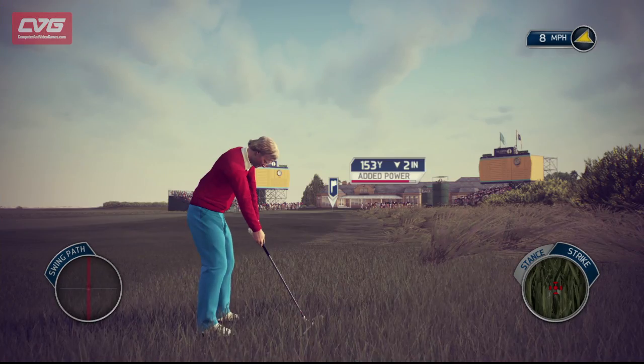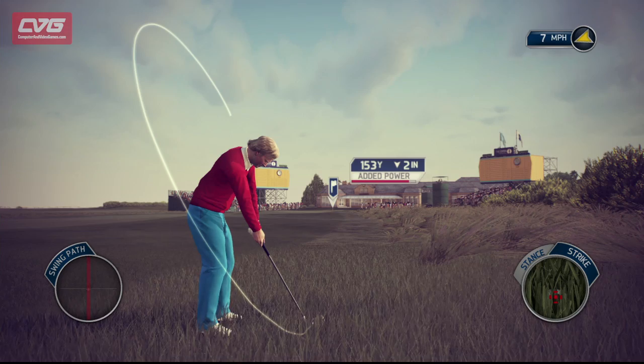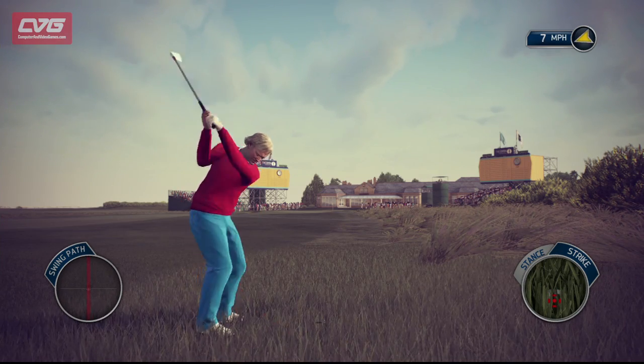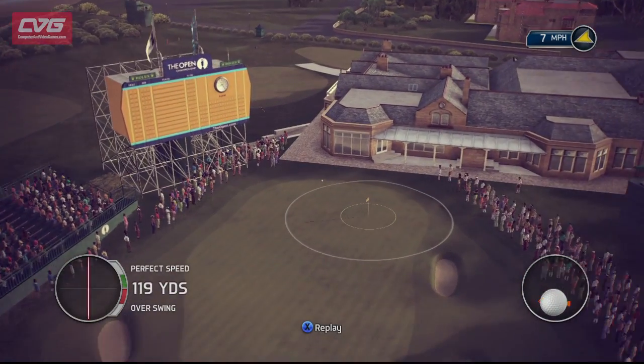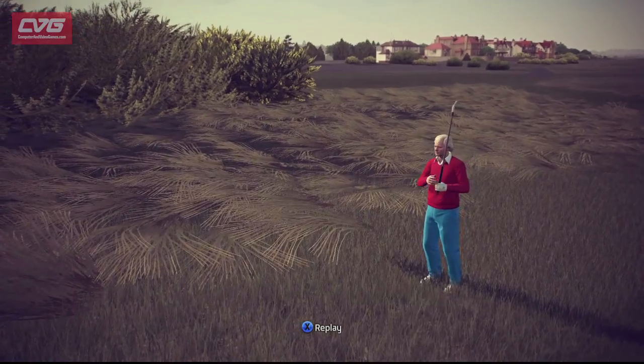So you can see here, again, the strike meter comes into play. I've got a bit of a side hill lie. I have to get the ball out of the rough. Let's see if I can. That was a pretty good shot. Forgot to account for the 7-mile-an-hour wind, though. Still going in. Oh, there we go.